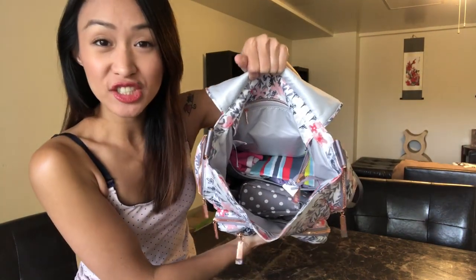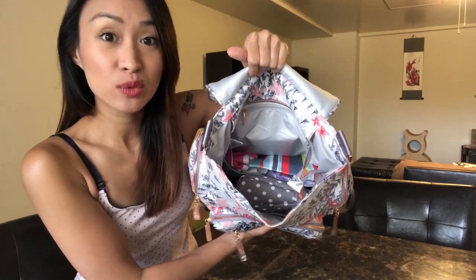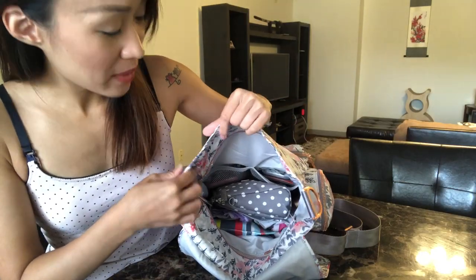So for me, I actually just keep the flaps down like this, and they stay down really nicely on their own, and they're not in the way. And to me, it's just easier that way because, with the flap and the zipper, it's a little bit too much to get into. So I'm gonna go ahead and show you guys how I have the inside packed.